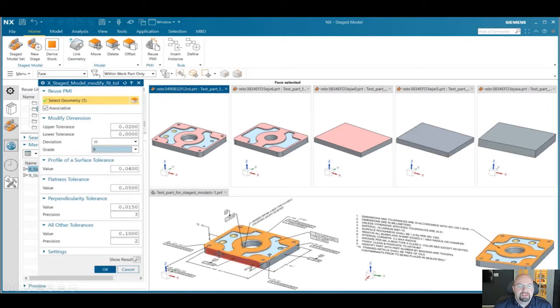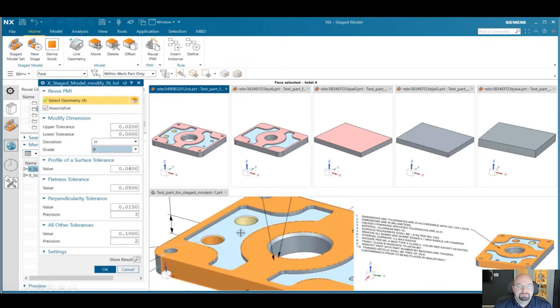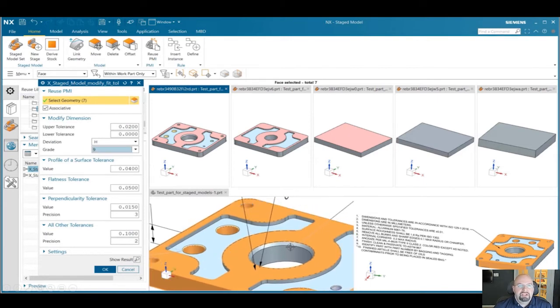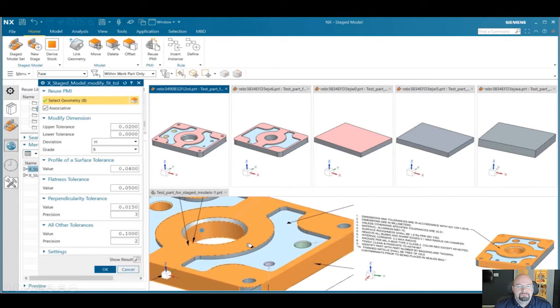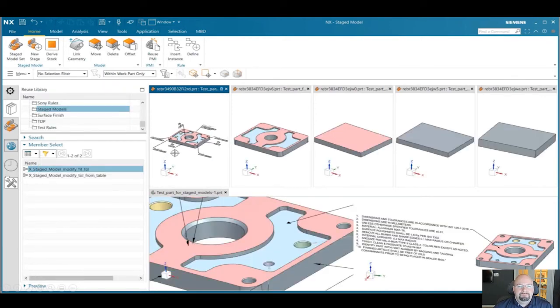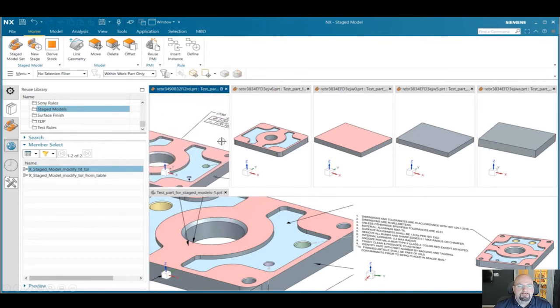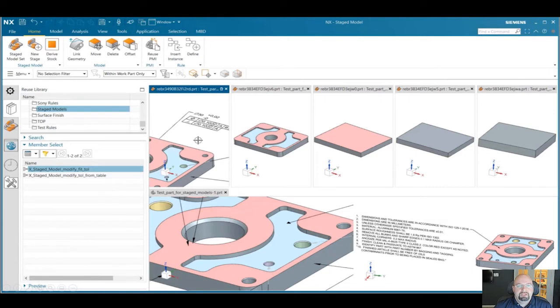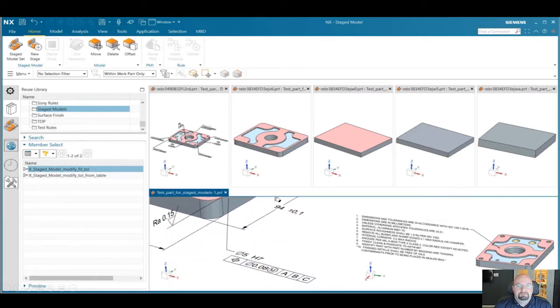Then we can go ahead and select the surfaces inside the stage part, and we can apply the stage model rule to this part. And once we complete this operation, you'll see the software can recognize everything that was selected, and then we can select OK and apply that rule to that part. So you can see the software is automatically adding the definition based on the rule from our library.